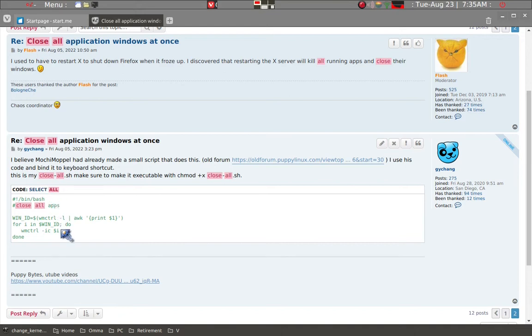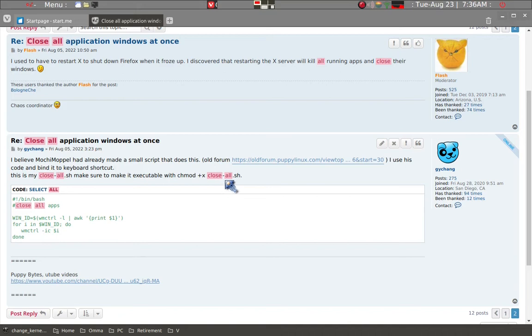I will go ahead and put that in a description or a link, so you can simply copy this. What this allows you to do, if you have it configured properly, put it in your path, and make it executable with chmod +x, is run close-all.sh and quickly close all the running applications.